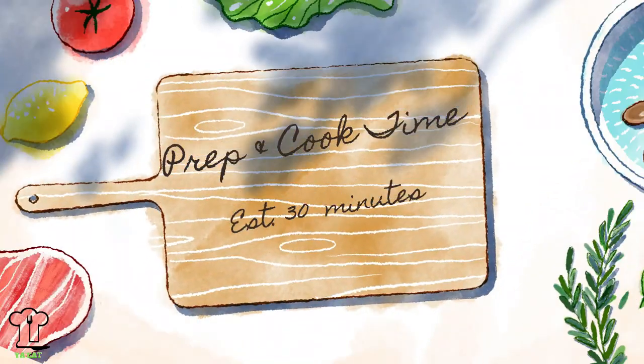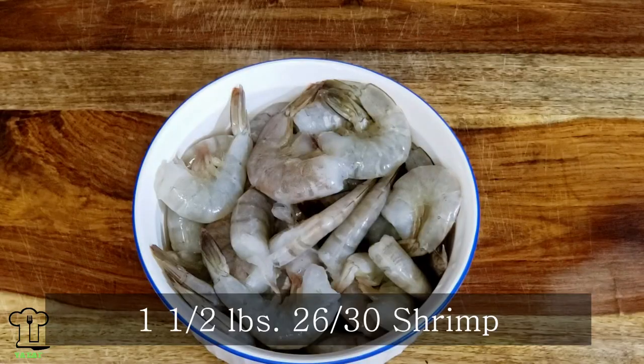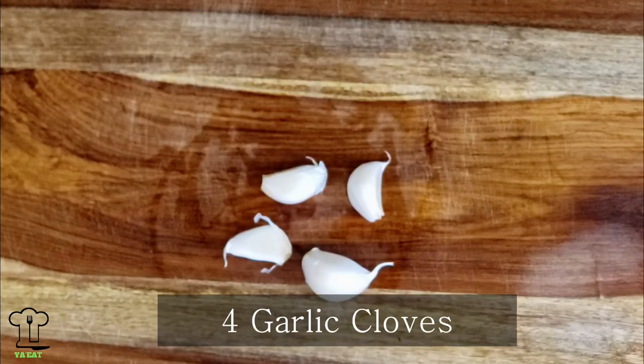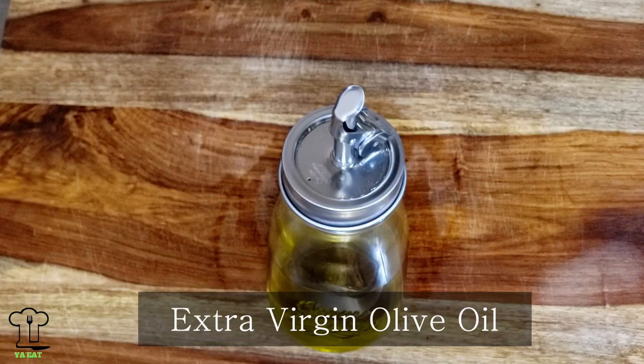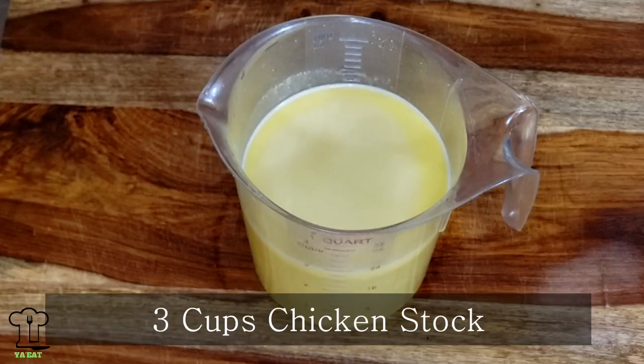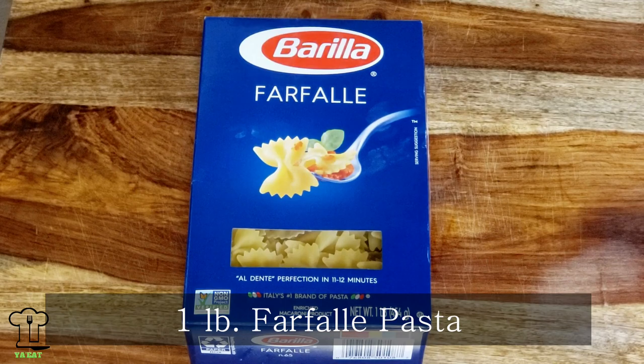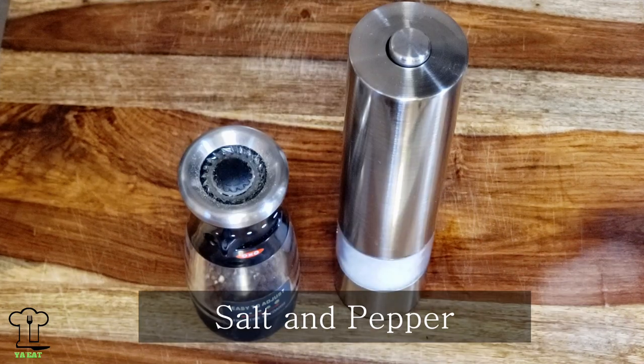So we're going to make some farfalle pasta with shrimp and spinach. Are you ready? Here we go. To make this recipe, you're going to need 1.5 pounds of shrimp, 1 pound bag of fresh spinach, 4 garlic cloves, extra virgin olive oil, 3 cups of chicken stock, 4 ounces of pecorino romano cheese, 1 pound of farfalle pasta, salt and pepper to taste.